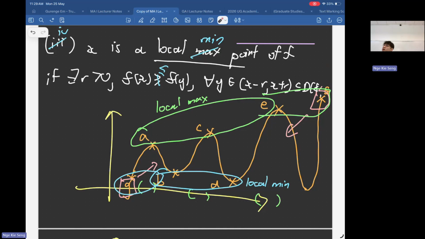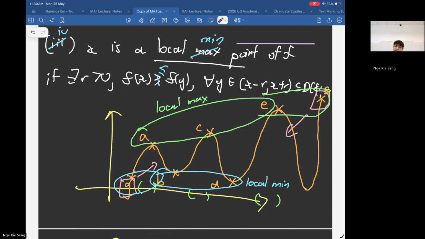So depending on what you want to do, there are books that define one-sided derivative, and then say that the left and right derivatives have to be the same so that this is differentiable. You can do that, but we are not doing that. So we will say that the endpoint is not differentiable. You cannot find a derivative there for now, for this course. Is it okay? So for the endpoint, no need to talk about derivative. When you want to talk about derivative, make sure you can go from left and right, a neighborhood.